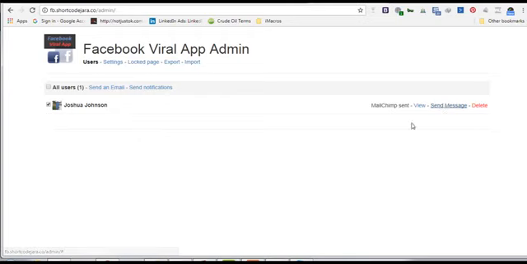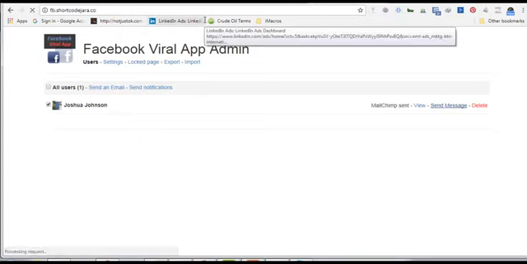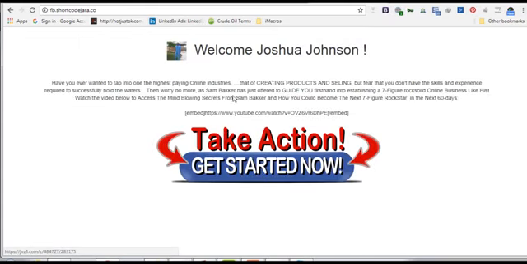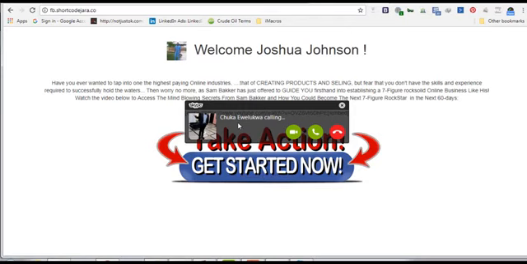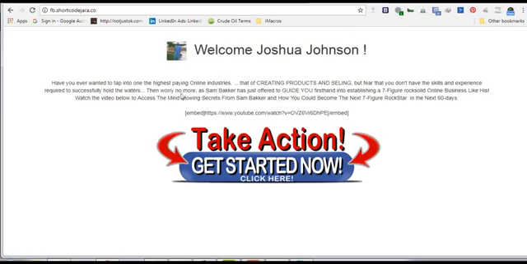So once you do this, at this point we have one user already, so you can now close this and go back to your main page, so you can see the page which we have here. Alright, because I already have access to this, that's why I can see the content. Of course, you can see welcome Josh Johnson. It shows me the content.